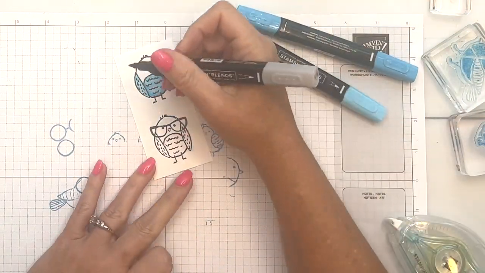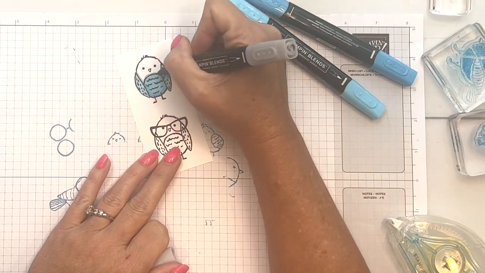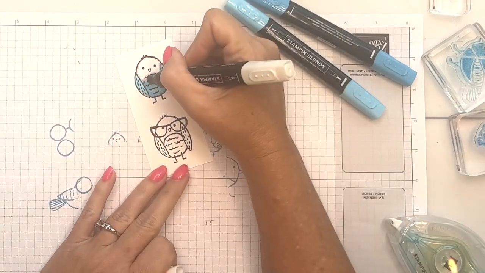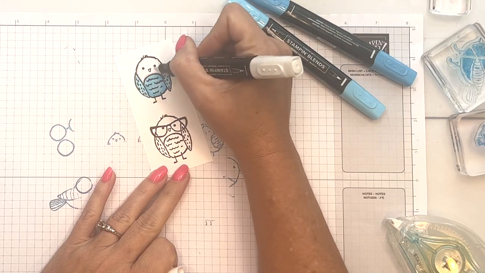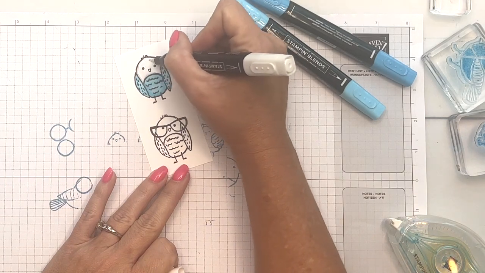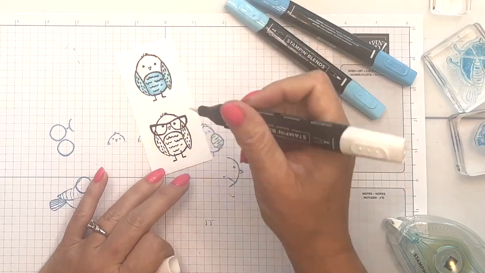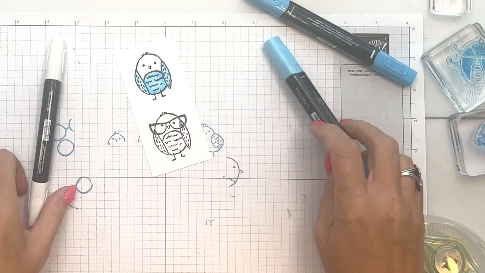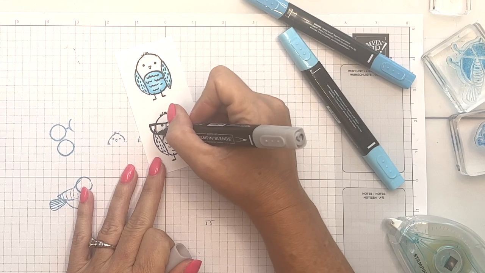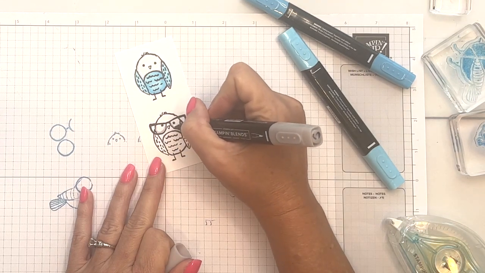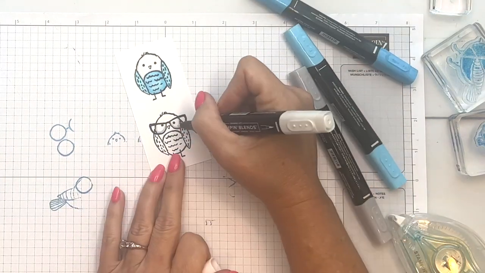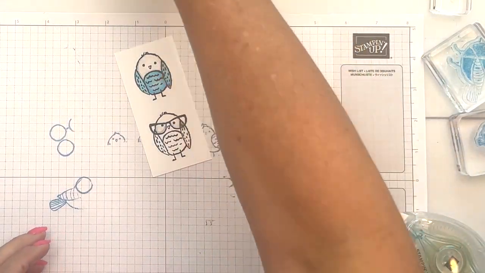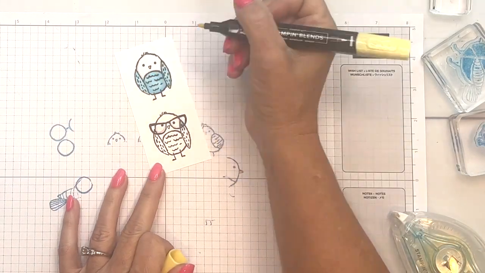I'm going to take my Smoky Slate and add a little bit just lightly, flicking it around the edge. Then I'm going to take my Color Lifter and flick that Smoky Slate towards the middle. That's going to give our bird just a little bit of color on her face. Now down here we've got to color in whatever's inside the glasses. I could take my Smoky Slate and just go around the glasses, flicking the color, then take my Color Lifter and flick that color out towards the middle. Last, get either Lemon Lolly or Daffodil Delight and color in the nose.